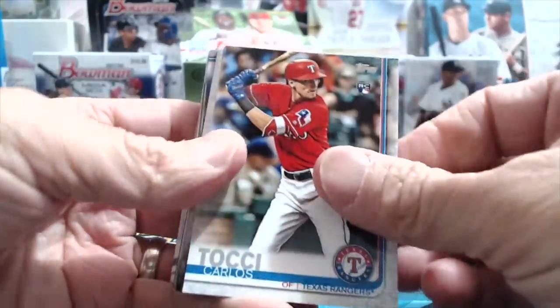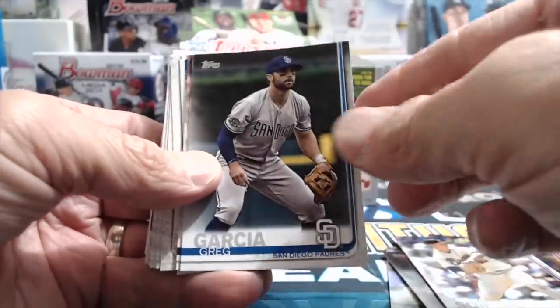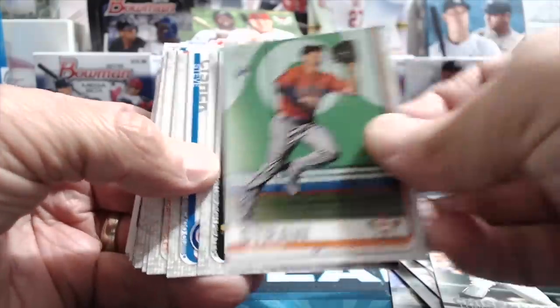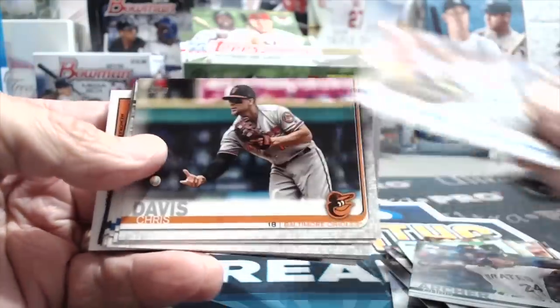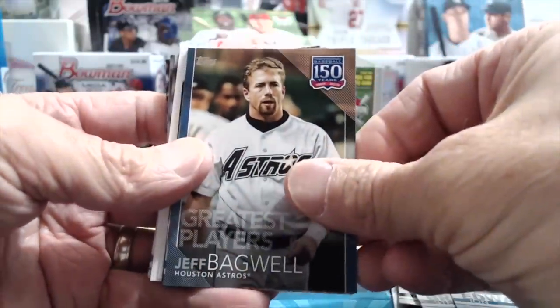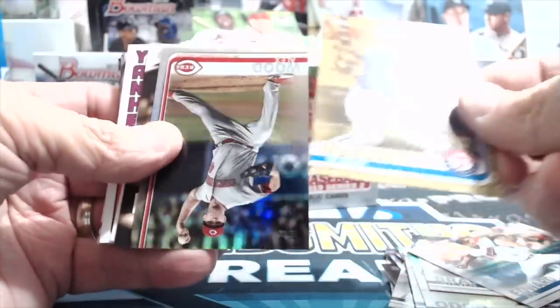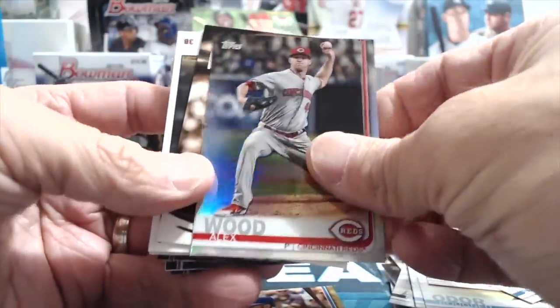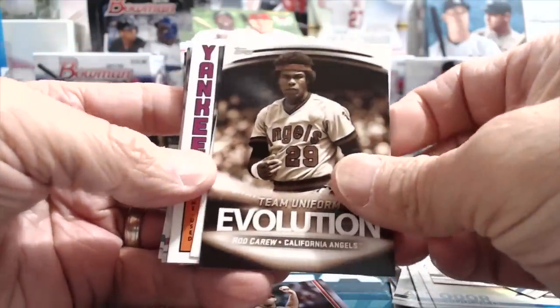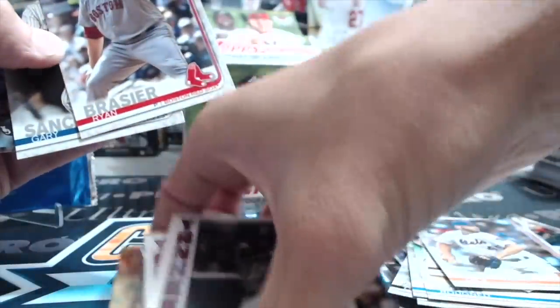It looks like we have a relic in here. Tellez, Zara, Font, Zuna, Sororica, Chisholm, Shaw, Straw, Chris Archer. Dor Edwards. And now into the inserts — a blue Jeff Bagwell, not numbered. A gold Nomar Mazzara. Alex Wood foil. A Rod Carew Ballpark Evolution, Team Uniform Evolution. Derek Jeter. And behind that, a Miguel Andujar relic — they had these in Series 1. That's the 1984 throwback look, which is really nice.